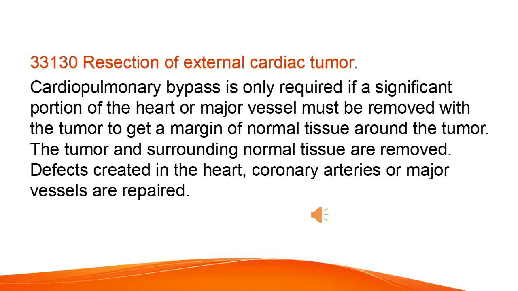Resection of external cardiac tumor. Cardiopulmonary bypass is only required if a significant portion of the heart or major vessel must be removed with the tumor to get a margin of normal tissue around the tumor. The tumor and surrounding normal tissue are removed. Defects created in the heart, coronary arteries, or major vessels are repaired.